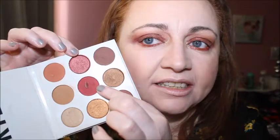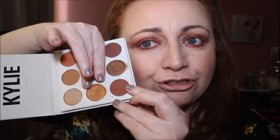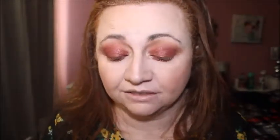Right, so the palette really only has those two burgundy shades in. I could probably live without this palette, without using those shades. It's pretty neutral then when you come to think about it. There are a couple of darker brown eyeshadows as well, so I think I'm going to keep it, guys. I've surprised myself. Yeah, I think I'm going to be keeping it. So let's put on the rest of the makeup, and then I'm going to blend this out a little bit. I'm not going to do it at the moment because my eyes are really teary. So we'll blend that out a little bit, and hopefully it won't make me look as scary. So let's get my eye stuff like mascara, brow products and eyeliner, and then we'll choose the lippy.